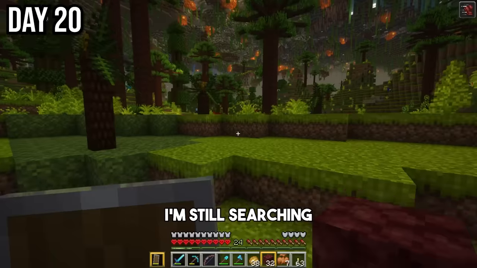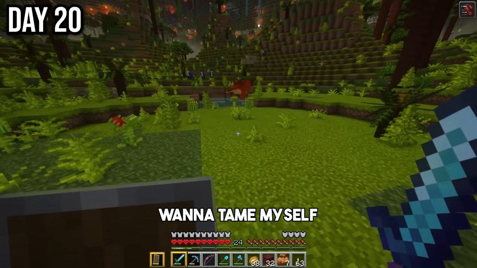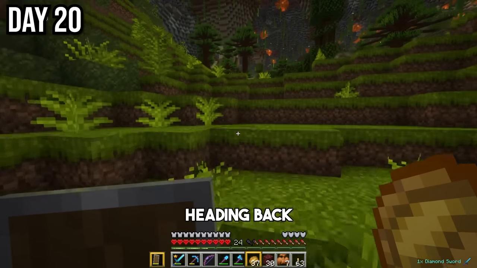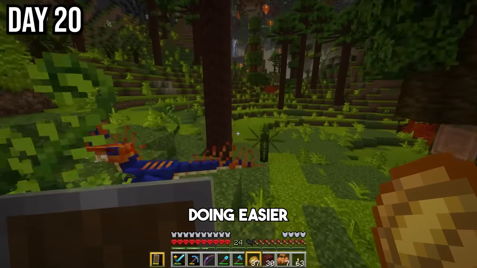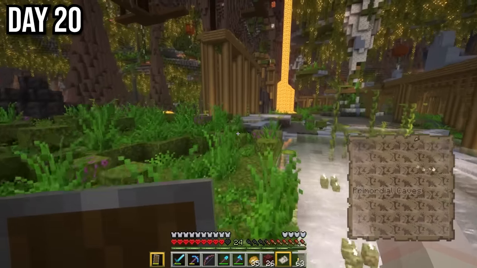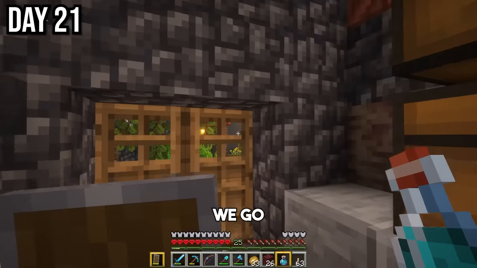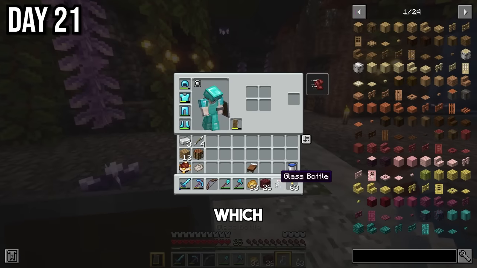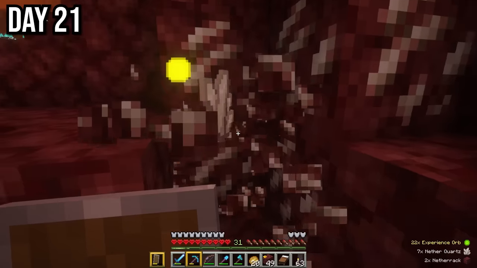Not bad at all. I'm still searching for more of those little water guys, so let's do that, because I do want to tame myself the flying dinosaur. So much so that I'm just considering heading back and getting a looting sword. That would make all of these tasks that we're doing easier. So into the nether we go real quick, which I'm not necessarily excited for, but I'm also going to use speed, which I'm liking speed, you know? Having speed 1 for 8 minutes, great.